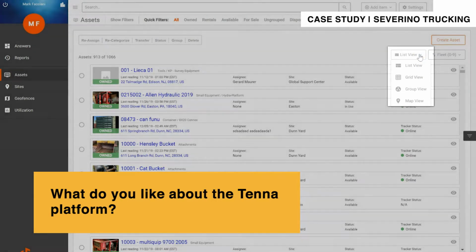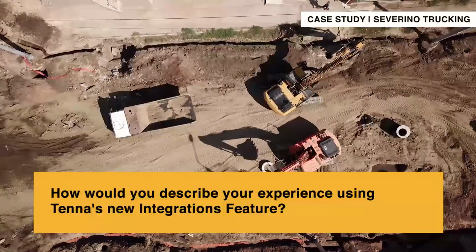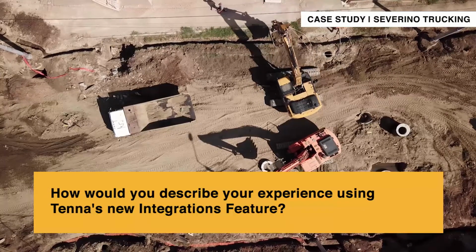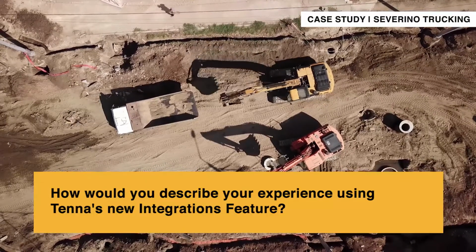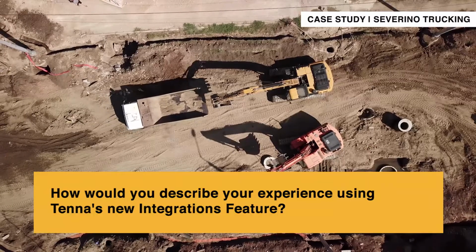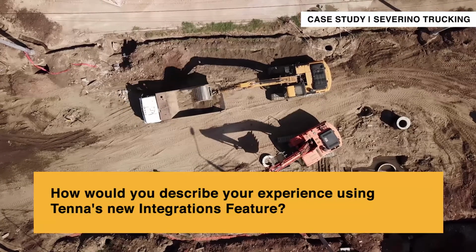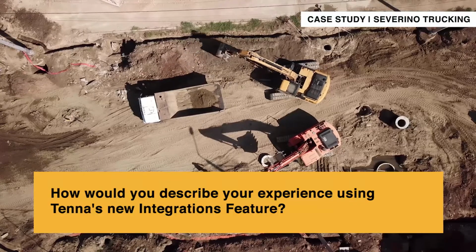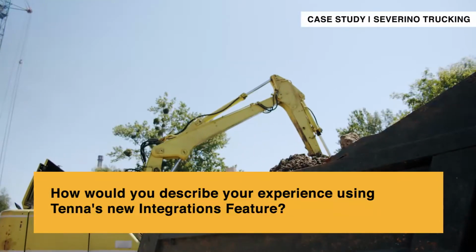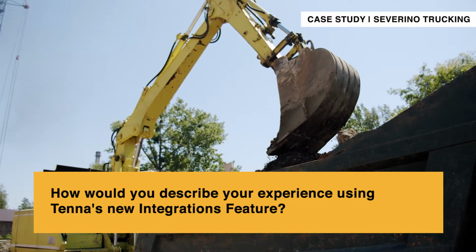and vice versa for the small engine department. So the integration is awesome because we've already had telematics on about 70 pieces of equipment. So instead of having to buy an aftermarket product to put on an asset that's already got telematics, I can utilize that OEM telematics, and that's been great because it's streamlined, it's ready to go as long as I have the OEM component set up with it. I think it took me maybe under a minute to set up 30 assets coming from Caterpillar, and everything was in there. Information was coming in smoothly.